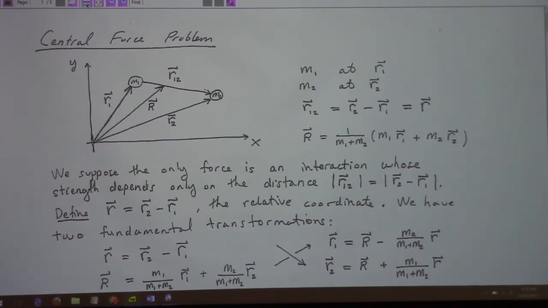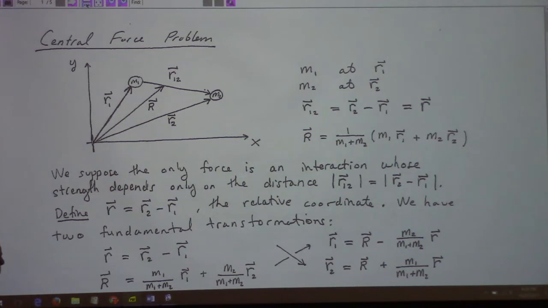To solve the central force problem, you introduce some sneaky coordinates. You use what are called center of mass coordinates and then relative coordinates. So the center of mass is 1 over (m1 plus m2) times (m1 r1 plus m2 r2). If you think about m1 and m2 as a single particle, effectively it's like a single total mass of m1 plus m2. That's what we learn in physics.